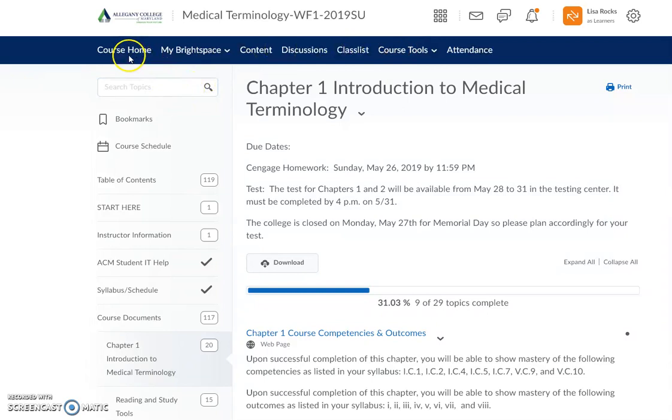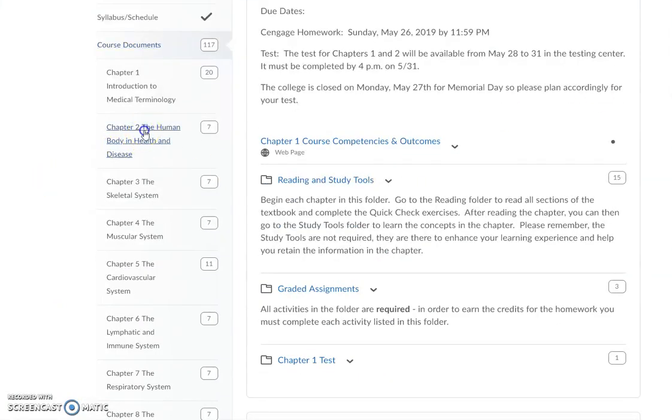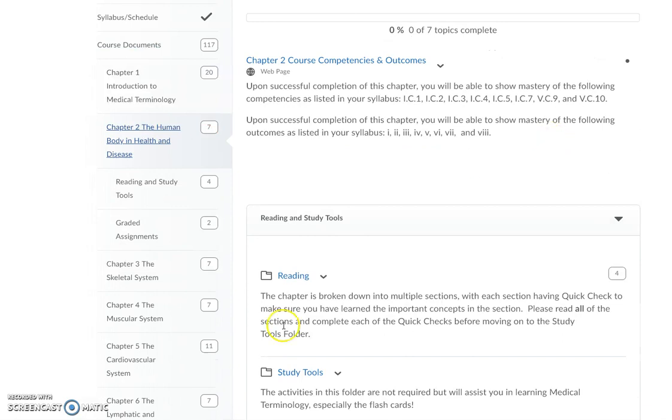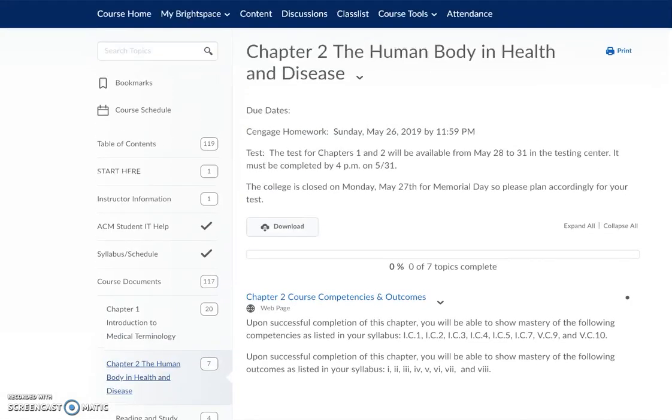So that is what we're going to be doing. Every single chapter is going to be aligned the same way. If you go to chapter 2, you're going to see exactly the same thing: reading, study tools, and then graded assignments. I'm hoping this helps you as you navigate through Brightspace.